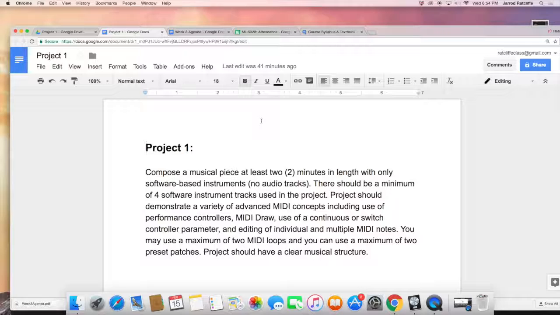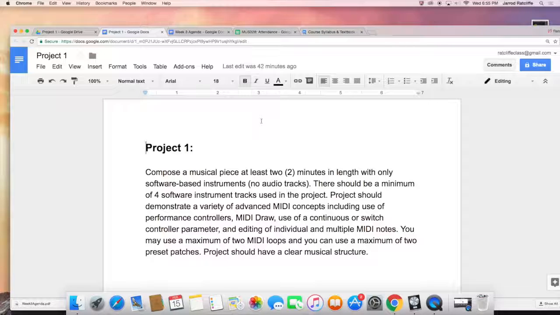Editing of individual or multiple MIDI notes. What I'm referring to is taking a group of notes and switching the pitch, or changing the velocity, modifying, maybe taking a melody and changing it. Right. Some people are more innately connected with writing stuff from scratch, whereas some people really like tweaking stuff, and I don't want to totally discourage either method. So what I'm saying here is you can use a maximum of 2 MIDI loops. You can use some of the stuff in the loop library in Logic, but if you're going to do that, I'd like you to do some modification. Modulate something, change velocities, change the melody a little bit. And I'd like you to address, if you do use loops, here's what I changed. Make sense?